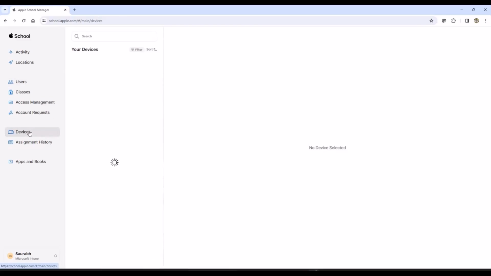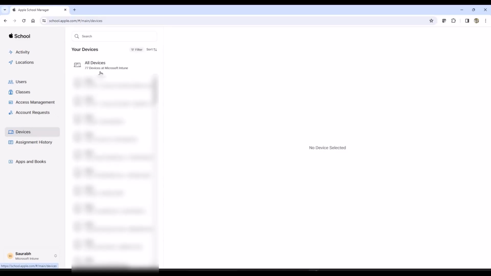Okay, and then there are devices. If you go into devices, you can see all the devices that are there. Over here you can see there are 77 devices added. So let's say that I am an organization and I have purchased 1,000 devices. My reseller is going to add those 1,000 devices to Apple School Manager, and over here I will then be able to see all the 1,000 devices. Once I'm able to see those 1,000 devices, the rest has to be done by me. When I say me, I mean the admin. He has to assign these devices to a specific MDM server and so on.